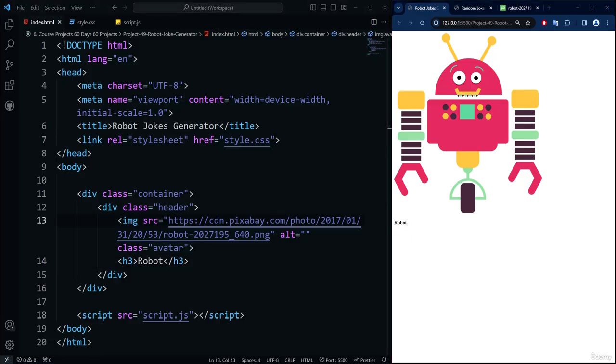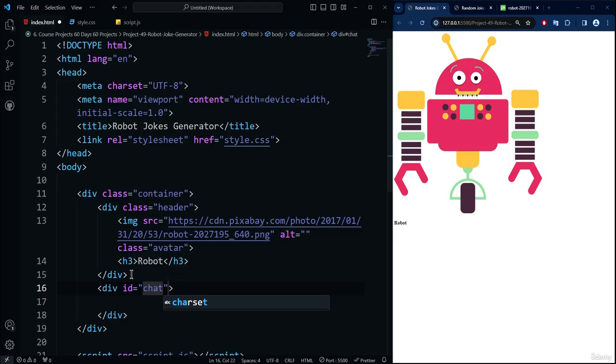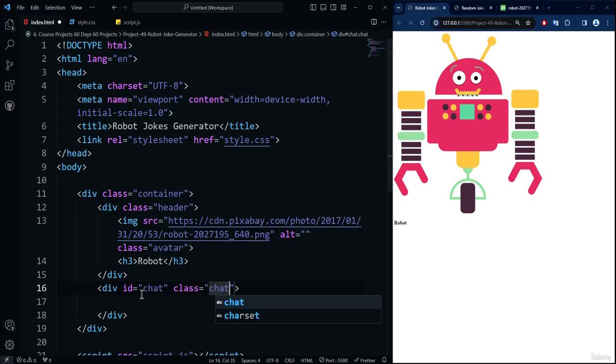And after that, we need to come outside of this header division tag. Then I need to specify another division tag, and inside of this division tag we want to display the chat. So the id is going to be chat, and then I need to specify the class, which is also going to be chat. Then for creating differentiation between these two selectors, I'm going to specify an underscore at the front of the id chat, or you can use a capital letter if you want to create a differentiation between the selector names. Alright, then I'm going to simply Ctrl+S to save it.